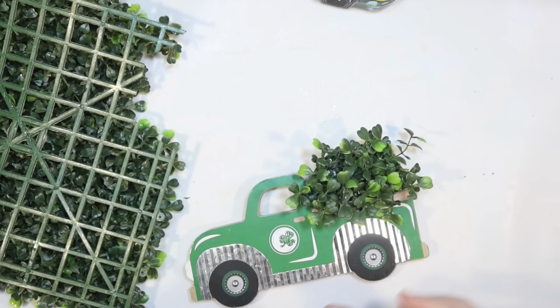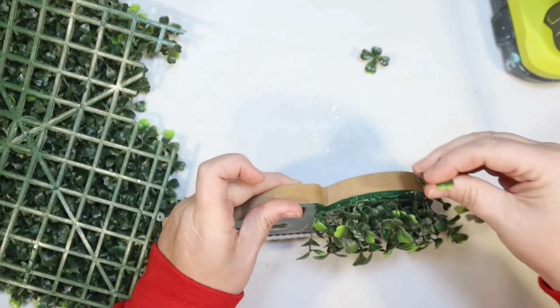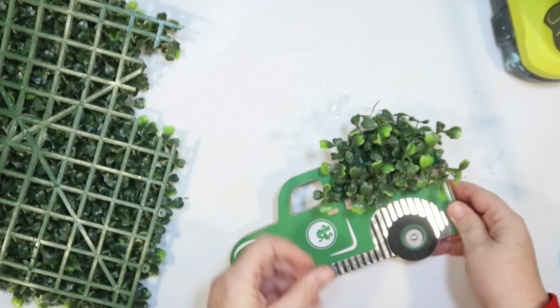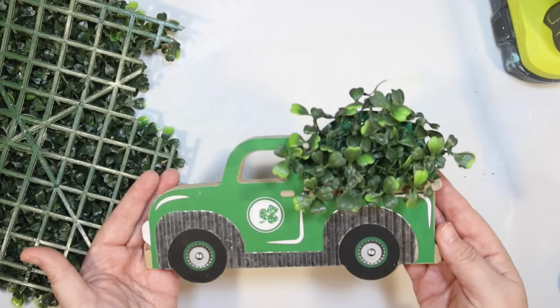And just mold it to fit exactly where I want it. I want it just to look like an entire truckload of shamrocks, give that feel. So I'm going to go in and trim it and then glue some of the extra pieces here at the top. I'm cleaning up any excess hot glue and just clean it up a little bit to get exactly the look I'm going for. But I'm glad I switched it up. I think the truck looks really cute with the greenery in the back of it.